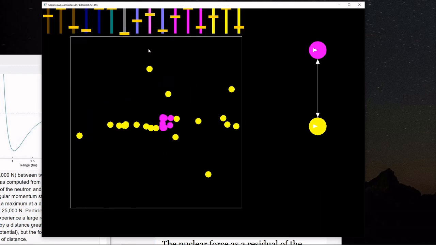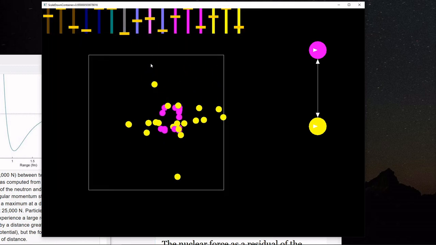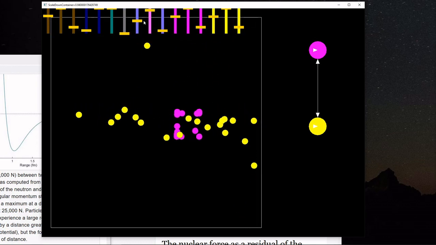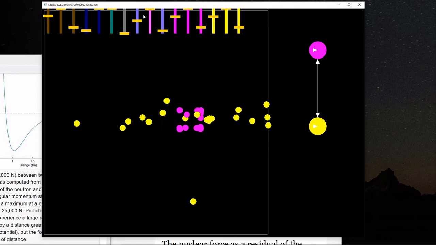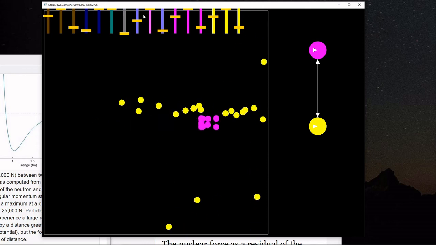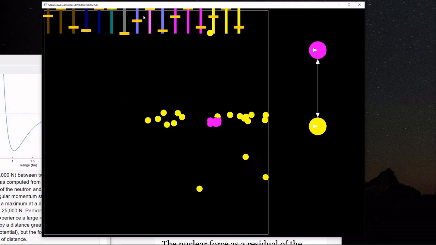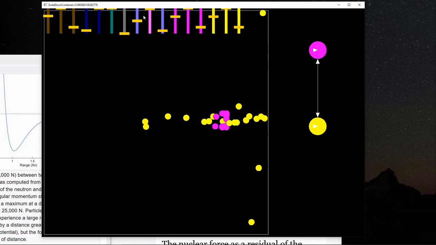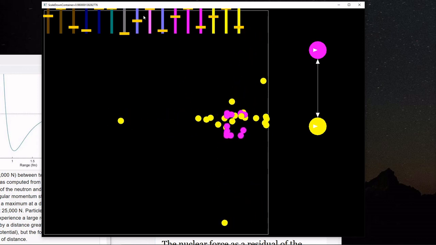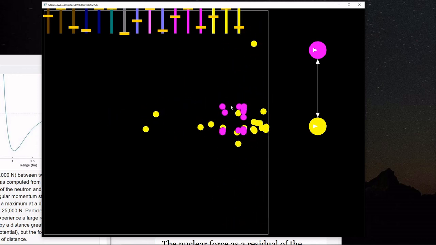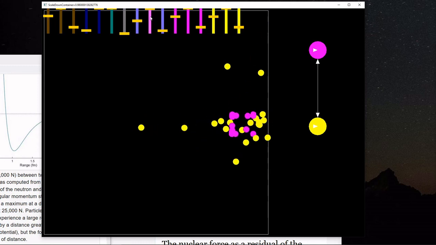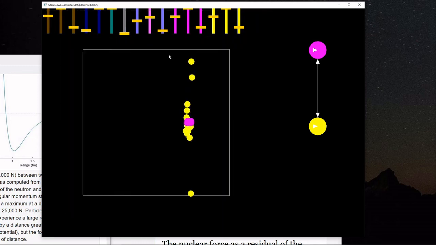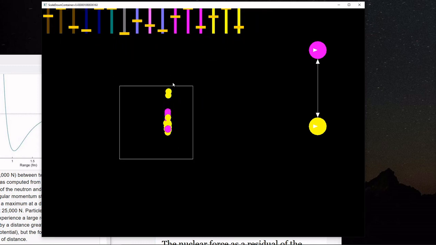I could add an energy reducer that decreases all velocities by 10%. So that would slow down the particles. And I could add a jitter function that kind of adds random perturbations to every electron and proton. I don't like the square. The square is obviously from the container. I need to add some randomness. See what happens if I do that.